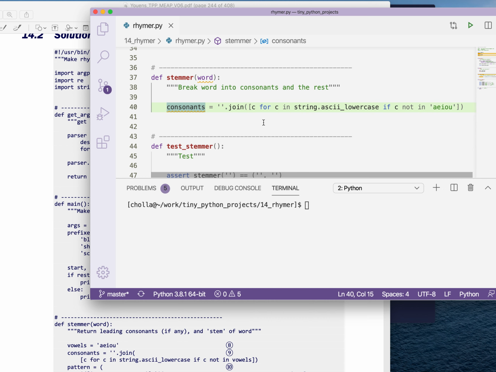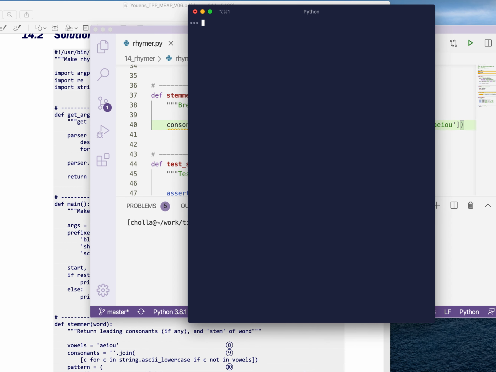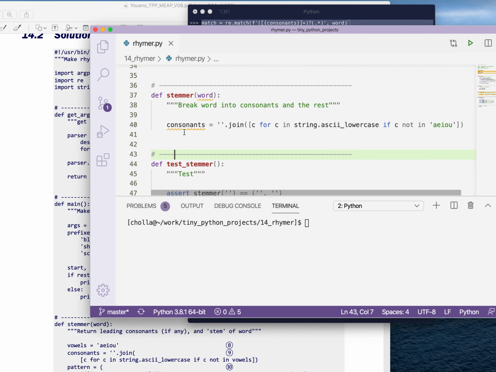Okay. So that's going to give me back the consonants that I'm going to need to create that regular expression, and I'm just going to snag that from my code over here where I was running it in the REPL. I can take this line right here. That was what I was working on, and I want to create a match object where I do a match using those consonants captured, make that optional, followed by zero or more of anything in the word.